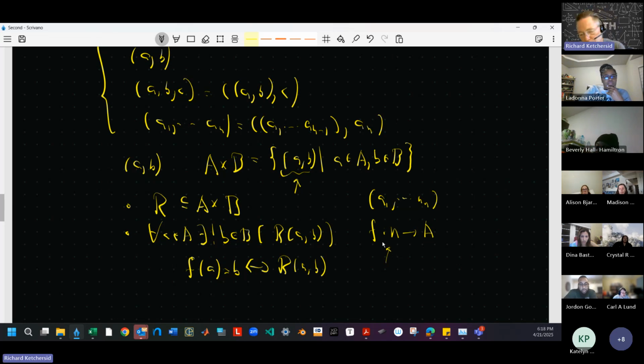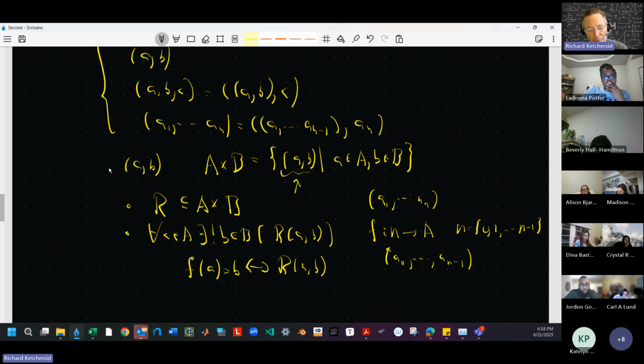And in fact, given what we just did, n is actually equal to the set {0, 1, through n minus 1}, right? So this is literally a set. So it's literally a function from those things to A, right? So instead of starting enumerating at 1, I might write a_0 through a_{n-1} for that tuple.